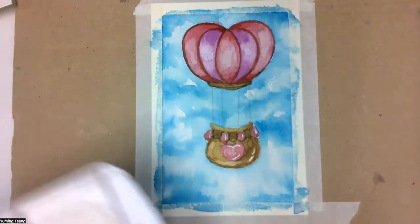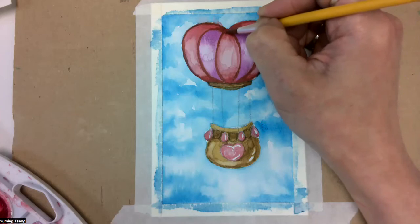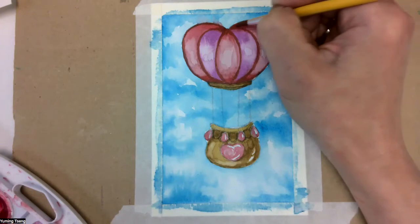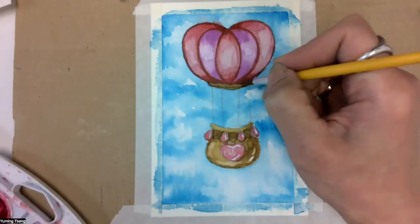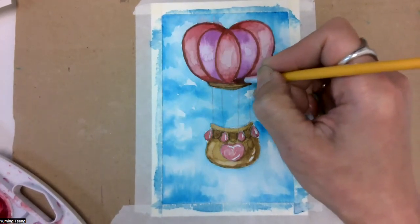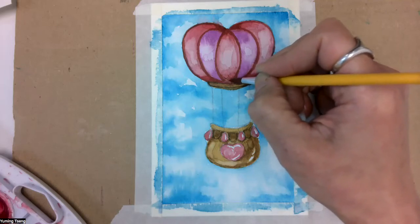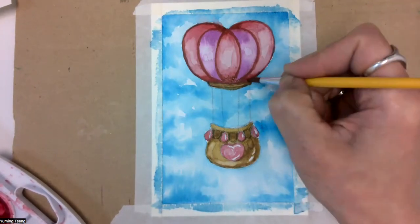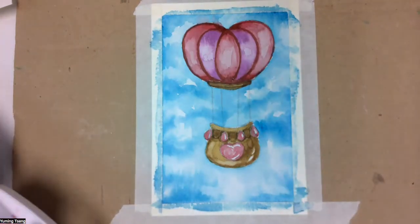Here we go. Okay, I'm going to add a little bit darker tone on the top to make it a little bit darker. A little bit more on the top. A little bit more on the bottom, right here. A little bit on the bottom right here. Okay, that's it.